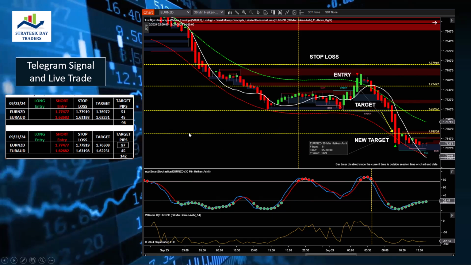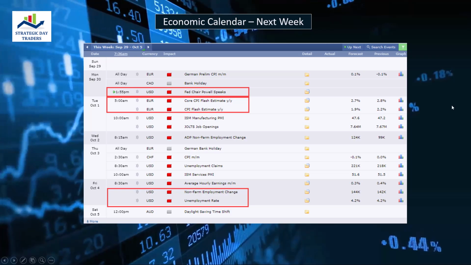Alrighty, this week coming up, we have less of a crazy week. We are going to hear Chairman of the Fed Powell speak on Monday. That is always going to be important for the dollar as well as the indexes, so we'll keep an eye on that going into Monday night. We've got some European CPI news, and then relatively medium to high impact news globally through the rest of the week, but a huge number coming out on Friday, which is the first Friday of the new month.